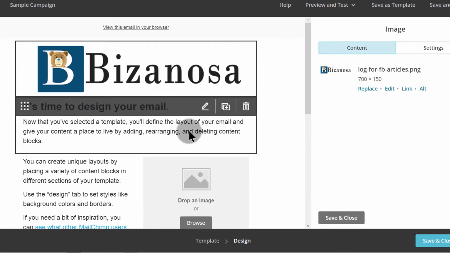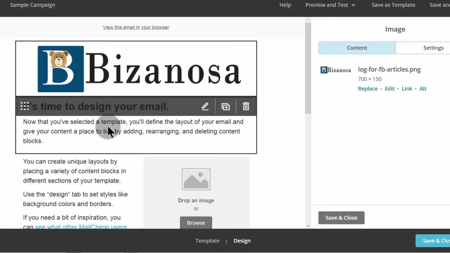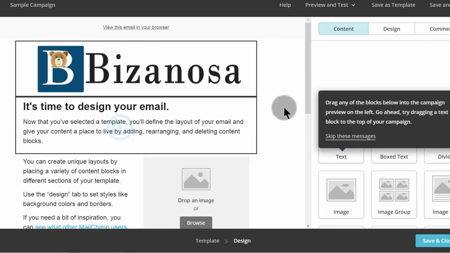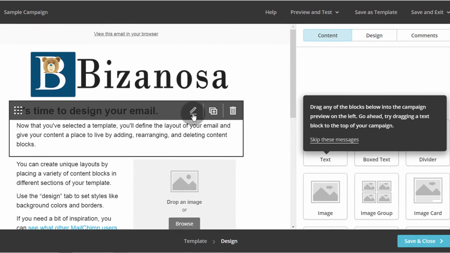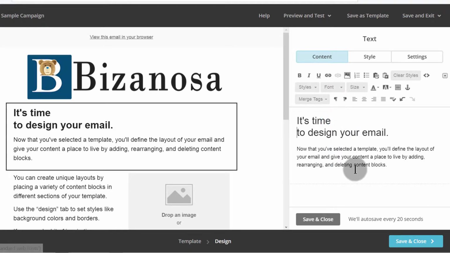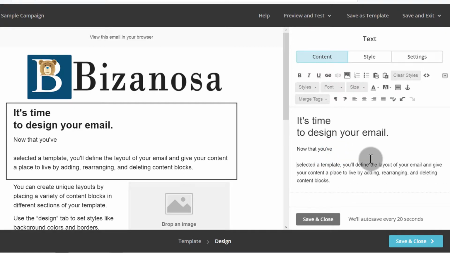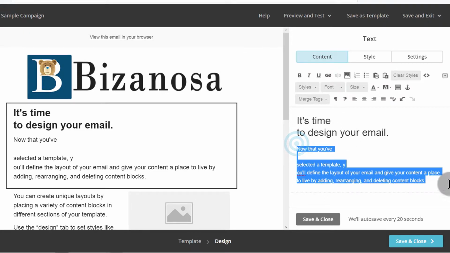So that's just that, but we're going to see later on how we can add some CSS on this template. But for now, let's just edit this. I can click here to edit, just click there, and you can edit your template. I'm not going to change much here. I just want to change it so that when I try to publish it, Mailchimp will not give me errors. So I'm just going to do it this way, and I can convert this into list items.